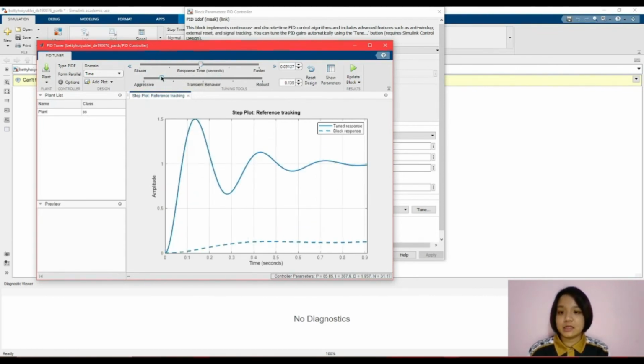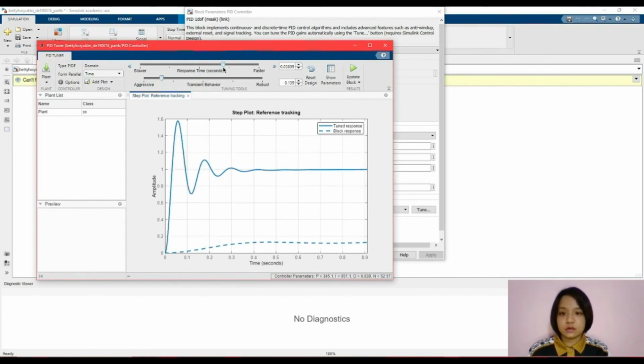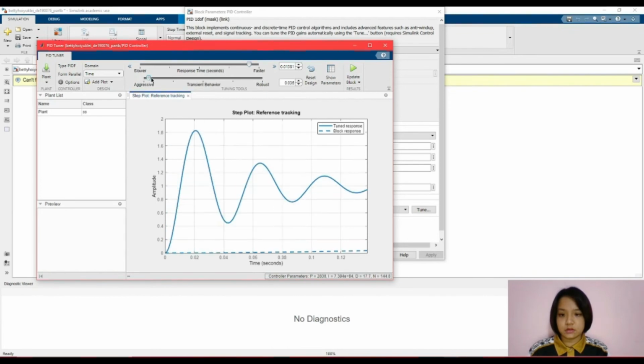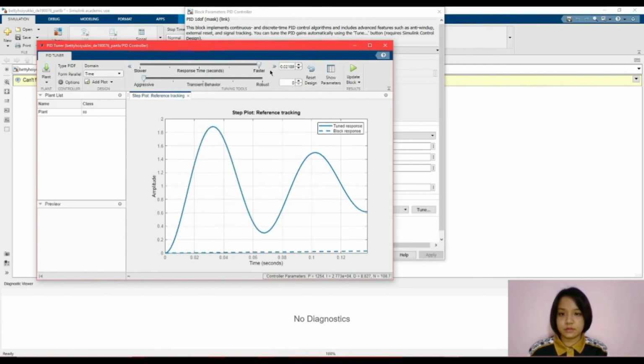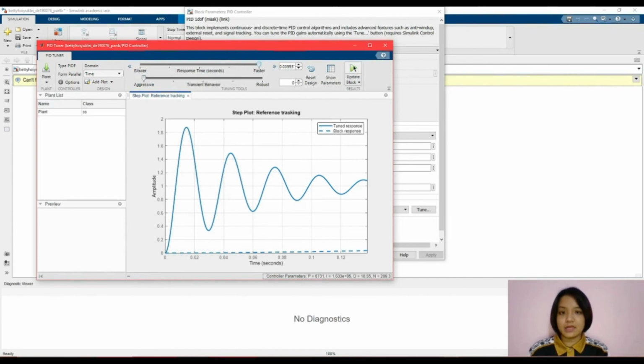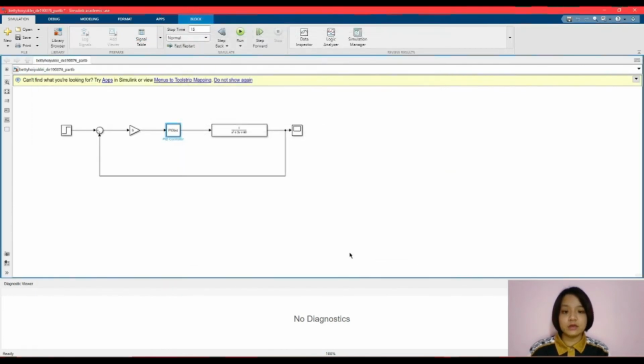We can adjust it until we find the graph that we desire. Then click on update block. You can see that over here it stated updated. So we can close this window and then click OK here.